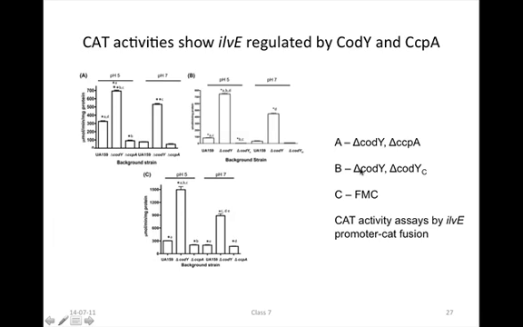Next, what they do is they take a deletion of CodY and compare that with an overexpression mutant, a complemented mutant of CodY. And the complemented mutant returns the expression back to wild type at both pHs, 7 and 5. And if you do this experiment in FMC, you get very similar results as what you saw in A.